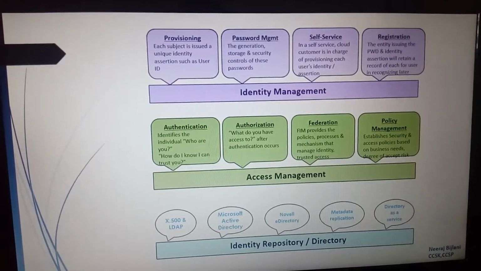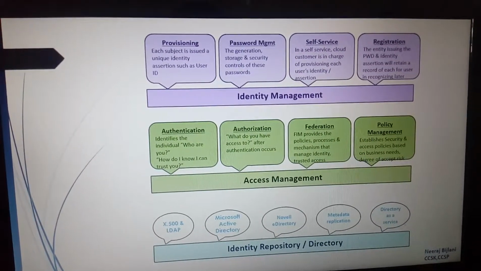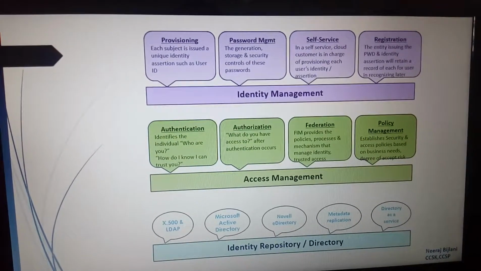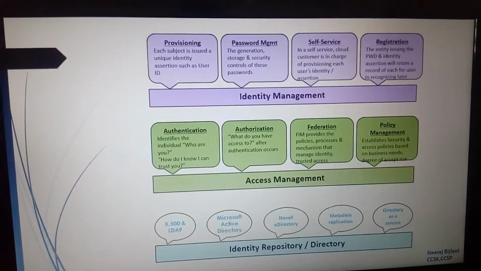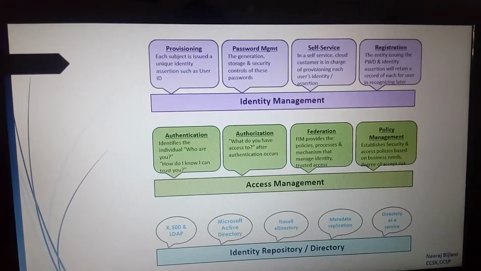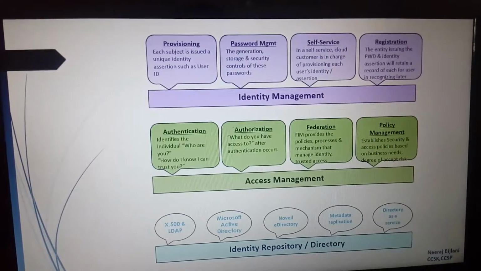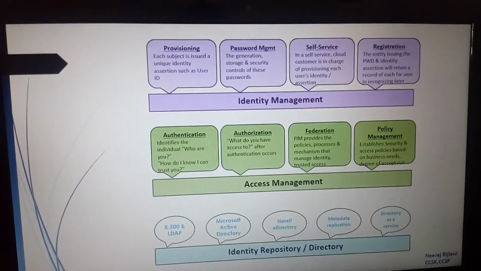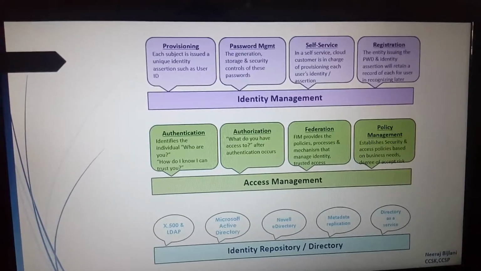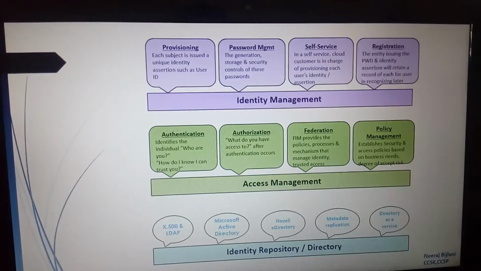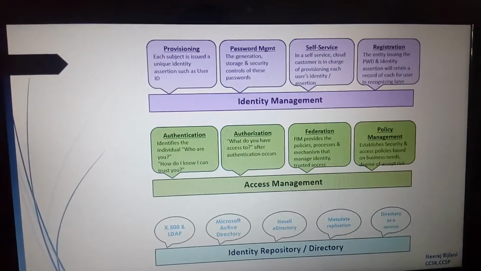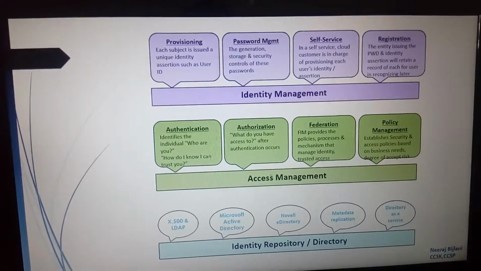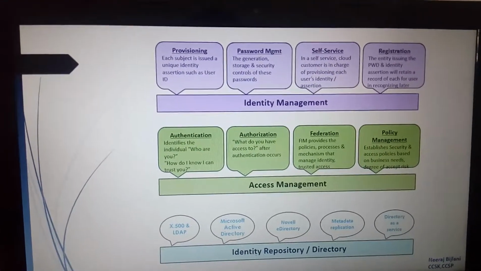So in Kerberos and other federation technologies, all use identity repository directories, where user data is stored or protected, right? All these directory services are built so that on top of them access management and identity management are implemented, right? So this is all about IAM on an overall basis.